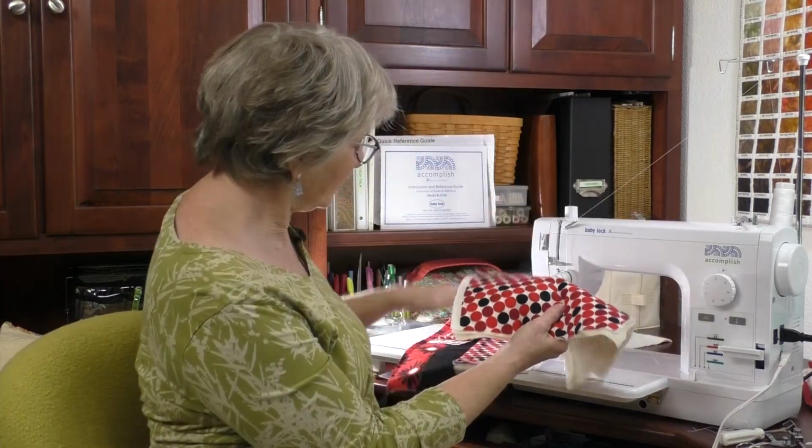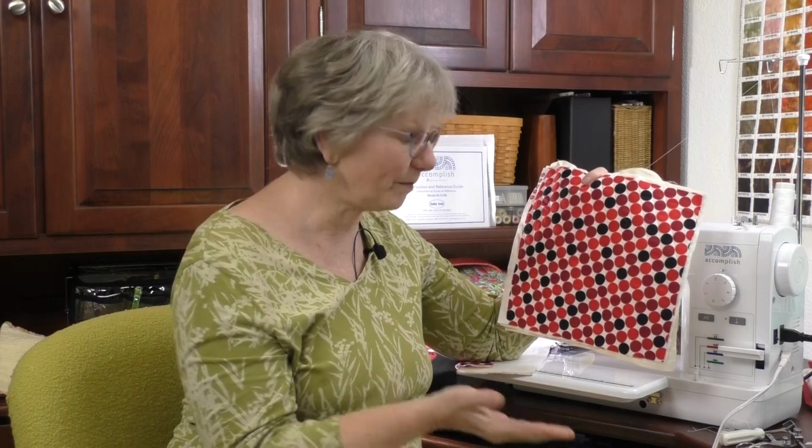So basically what I did, the same process I just did with the strip piecing, I layered everything together. This is going to be the back of my potato bag, and I just stitched along. I used the pattern to basically just stitch it together. Now I'm stitching it, I'm using muslin on the back, and I'm just stitching it pretty close together because I'm guessing that this is probably going to be washed and dried quite a bit.